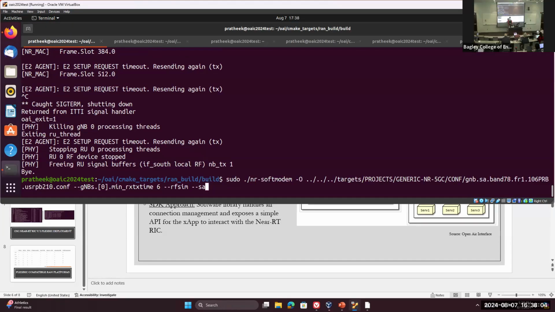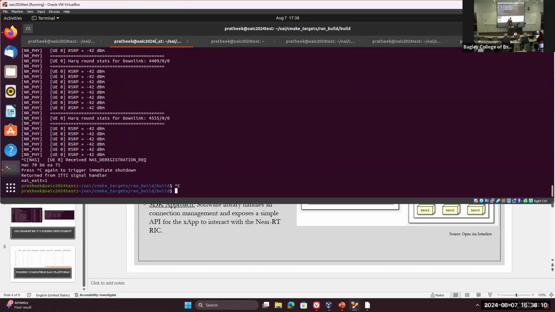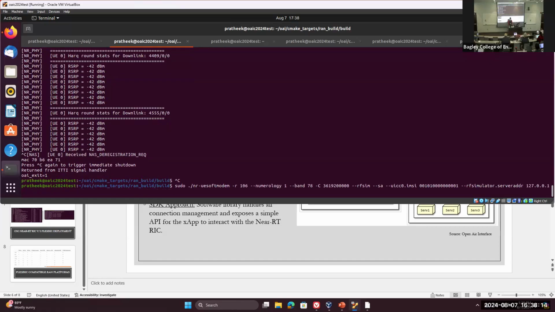So let's say in terminal 1, you instantiated the GNB. We'll again do that in terminal 1. In terminal 2, we'll instantiate the UE, so they can follow the previous command that you have done.